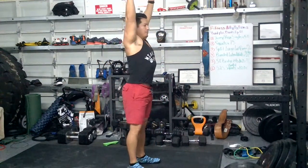Squeeze those shoulder blades, keep that chest up. You're gonna feel those shoulder blades burning. And let's go over and under, just like this. Okay. And then we're going to do 10. We're going to swing back and we're going to reach up.